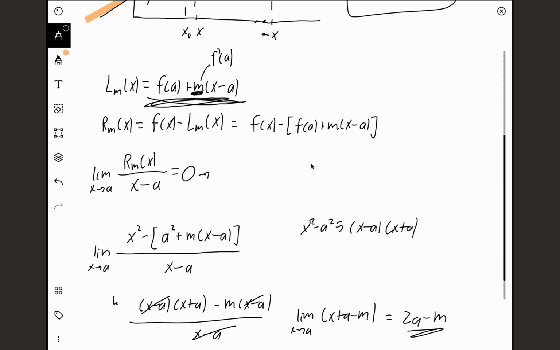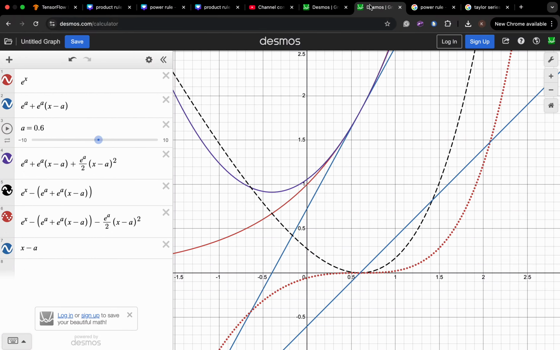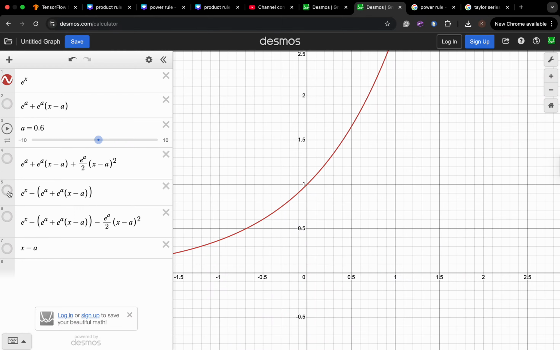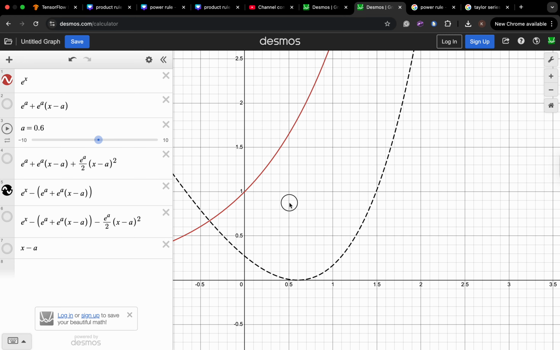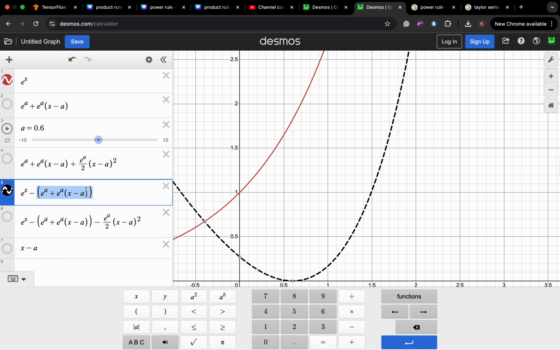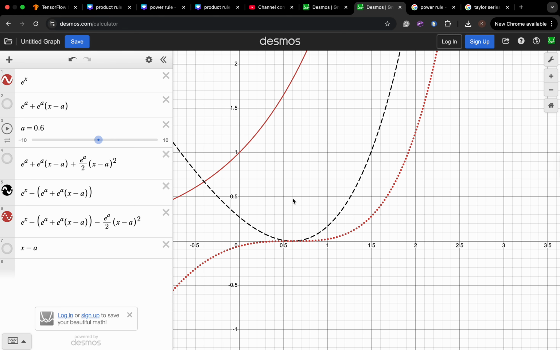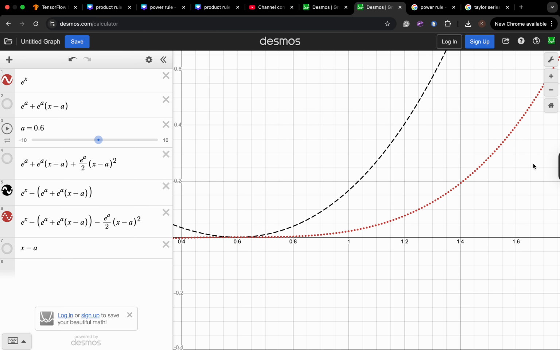And then again, most people might just see that, well, this is a linear term that we're looking at, this is just the first order Taylor expansion of any function. We could also look at higher order approximations, and this is what I've done here. We have a little function e to the x, and then we can take our error function, which is this. We're using the first order Taylor expansion. So this is f of a plus the derivative of f at a times x minus a, and then we can take the second order Taylor expansion and make the error function out of it. And we'll see that this error function goes to 0 even faster than a linear error function. But this will already give us the first and the second derivative.